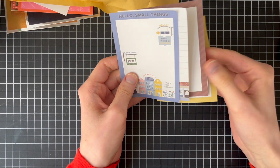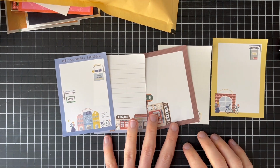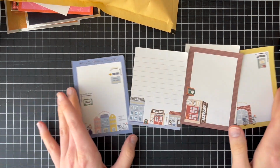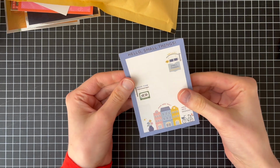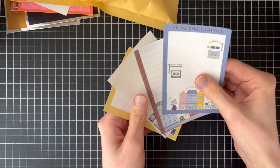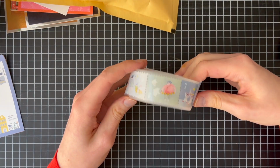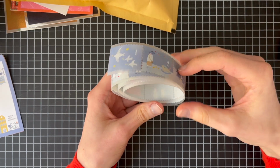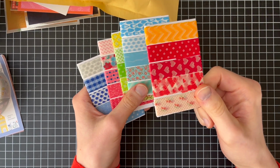In this package, I have included some Hello Small Things, I think from Eric Small Things. Tear-away paper sheets. I love these, I just absolutely adore these. And I want to give them also to friends. Maybe I am including a note on one of these in the package. I don't know yet. But putting these aside, then I've showed you already the Dodolulu advent calendar that I've put aside, and you've seen some of the washi card samples.